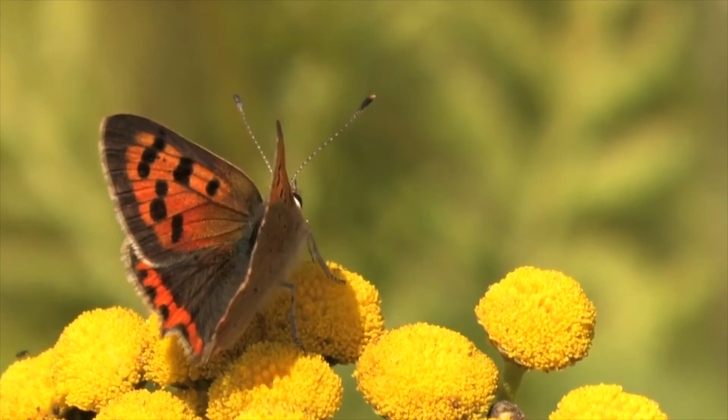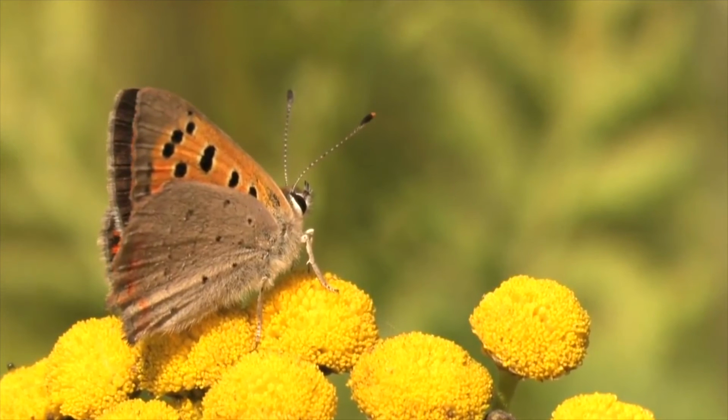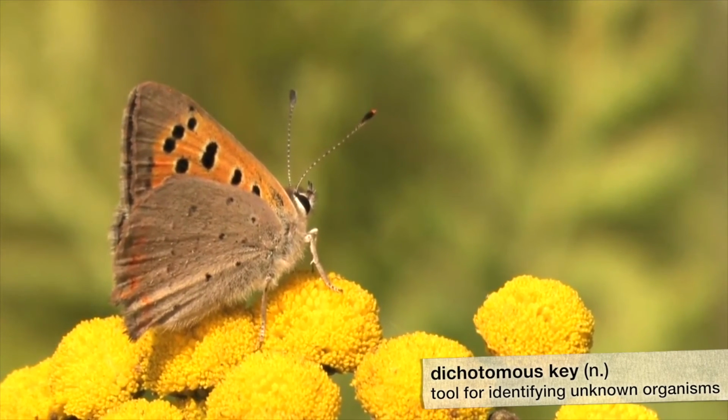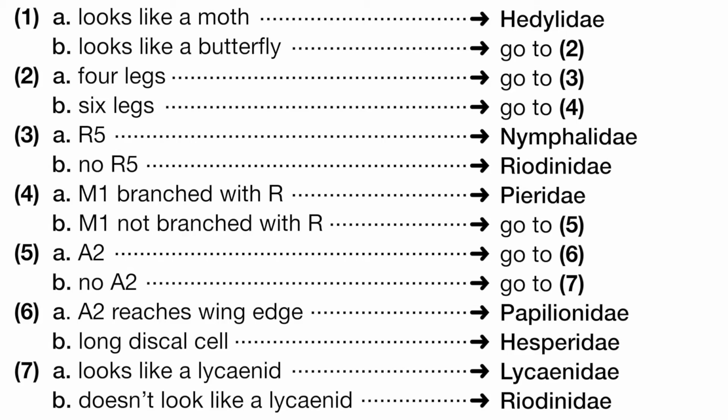By the way, what we just did, obviously it was super fun, but you may not know that it was also super scientific. We used what is called a dichotomous key to, as they say, key out butterfly families. Here is the key in its entirety. It's just a list of if this, then that type questions, which, if you go through them one by one, will lead you to the correct butterfly family, most of the time.